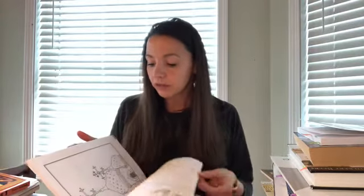I'm not super concerned about the coloring. I think at this point he can color well when he wants to, and we've got a lot of other things going on, so I'm not going to expect perfection on the coloring page. I just want the practice of the cursive letters to be decent, and he can look up the art. A lot of times the art is something very similar to a famous work of art, and sometimes it's just a picture of a place that you can look up, but we always look something up online to go with it.